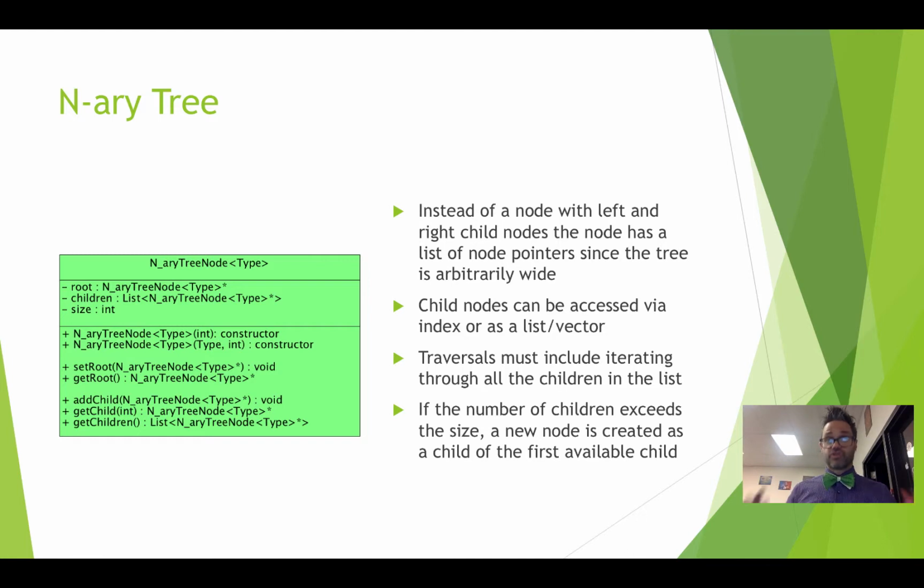Now, again, when we're talking about the traversals, we'll have to make some changes to this, so we'll have to iterate through all the items in that list or vector. But again, vectors and lists, hey, those are easy. Those are linear data structures. We already have iterators that can go straight through them, or there's the easy magic process of a for loop. We're good to go. And so by using this structure, we can have an arbitrarily wide tree where we can store data in a customer relationship. So we can have, oh, it's between this range and this range, between this range and this range, this range. And we can build those trees out and have it be as wide as we need the data to be for having a very compact set of data.